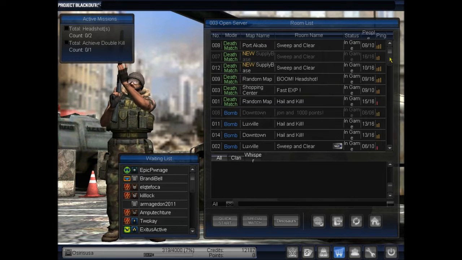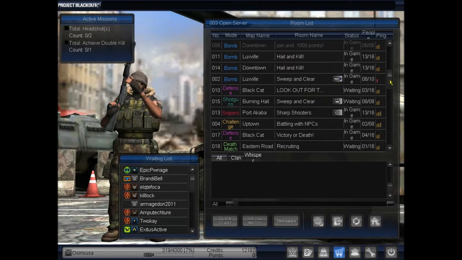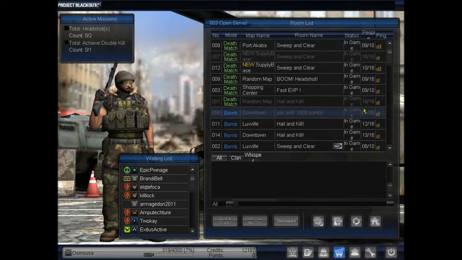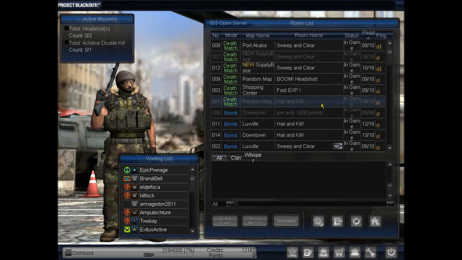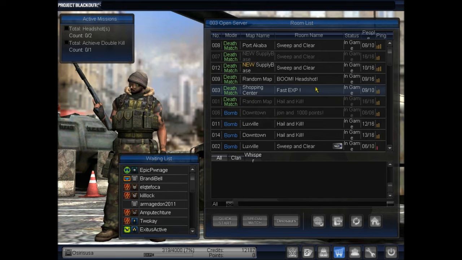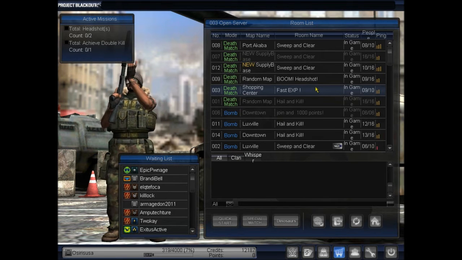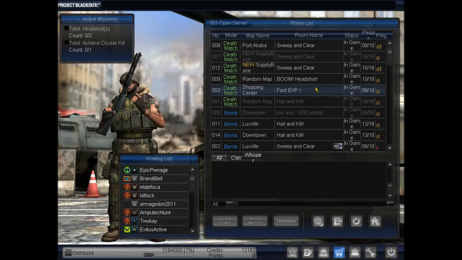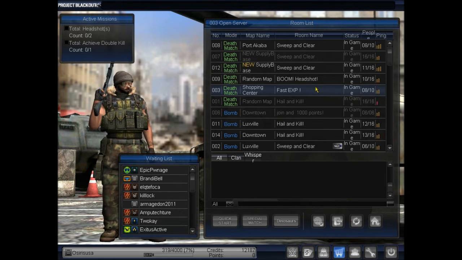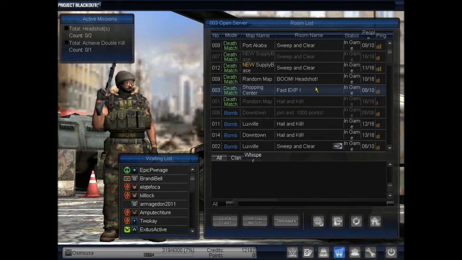The gameplay is solid. It's fun. They've got a couple different things you can do to mix it up. And I've actually had a lot of fun playing this game, which is, of course, the big thing. If you're not having fun playing a game, then you shouldn't be playing the game. But this one is really a lot of fun. If you head over to projectblackout.com, you can download the client, try this one out. It's free to play. There's really no reason not to play this one if you are an FPS fan at all. This is a really, really good game.